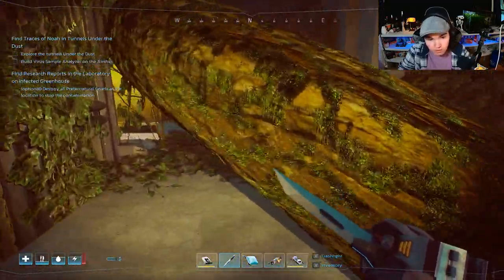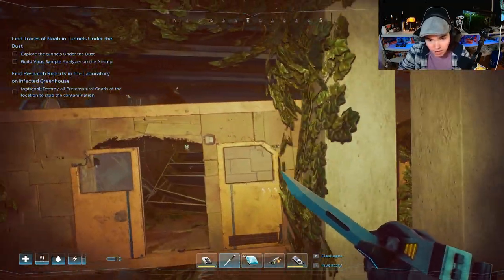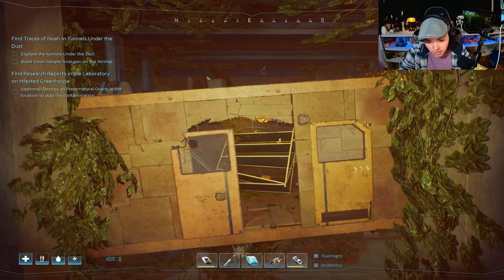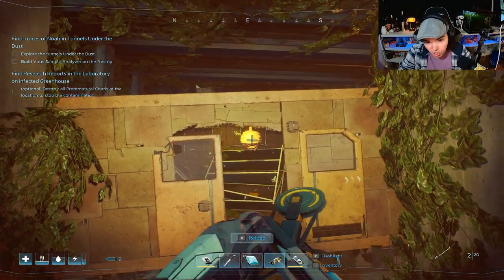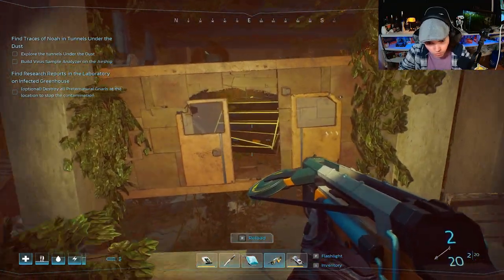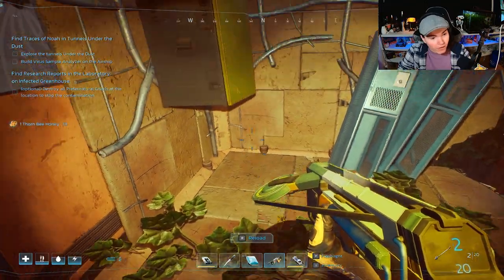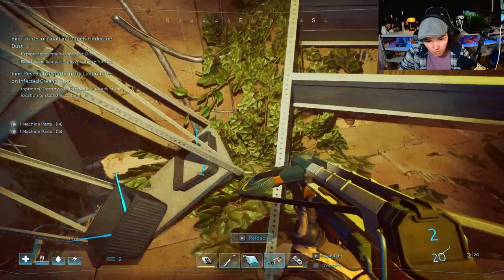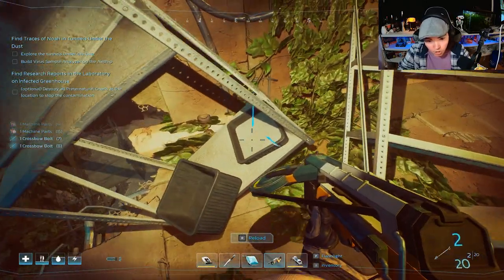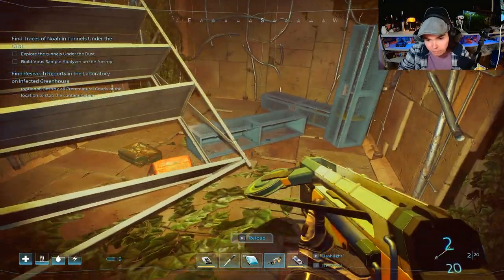Look at that. Alrighty then, we're back here again. Let's take care of the wasp nest before we jump. There we go. Whoo! We did it. Let's see what's in here now. A bunch of crossbolts, ones I can't pick up for some reason.